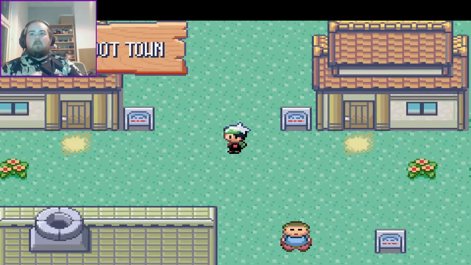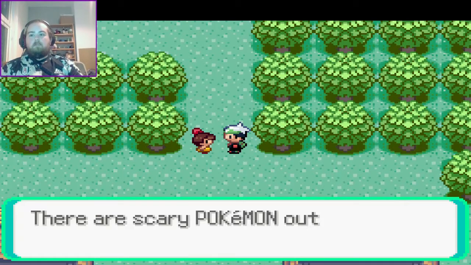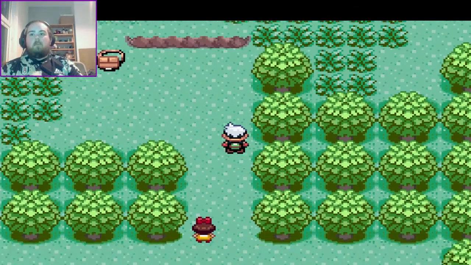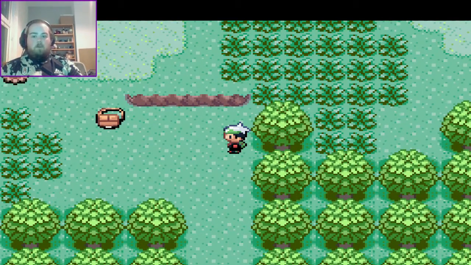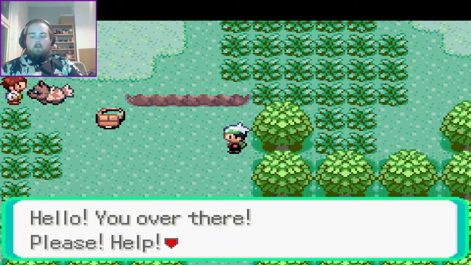So go down here, I believe, and then this is where, if I remember correctly, we walk up here. This little girl says, "There's a man in trouble," and I go up here. So we go see what's happening. Birch says, "Help me, there's a Zigzagoon chasing me." I'm not sure if I mentioned this at the beginning. Obviously, this is Gen 3.